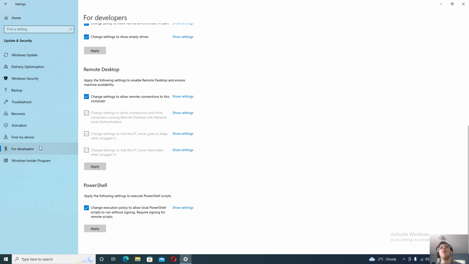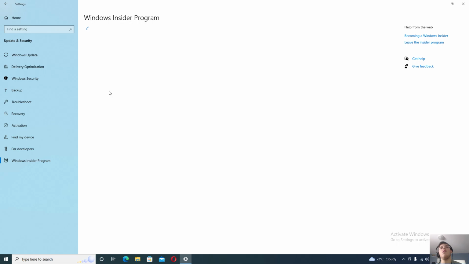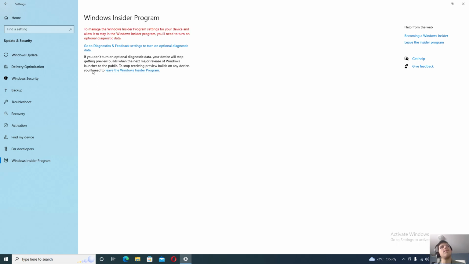You have your PowerShell and the Insider program. So it's basically to help you give feedback and everything like that on previous builds and all of that.